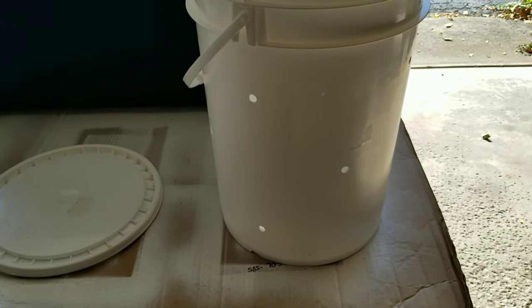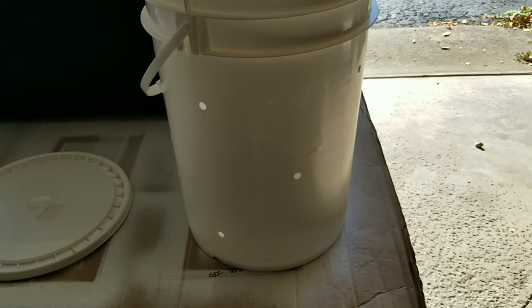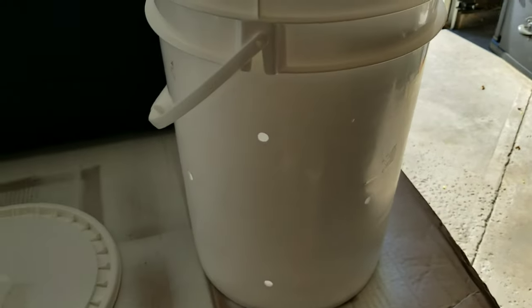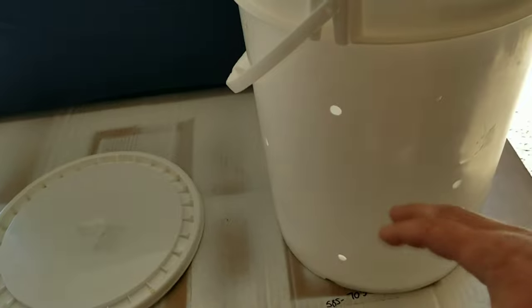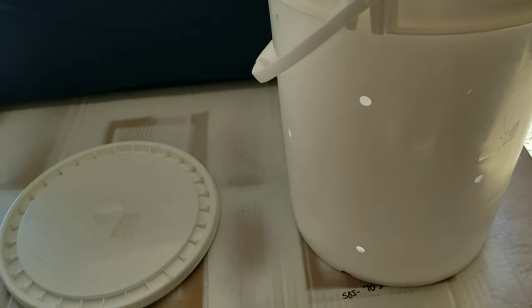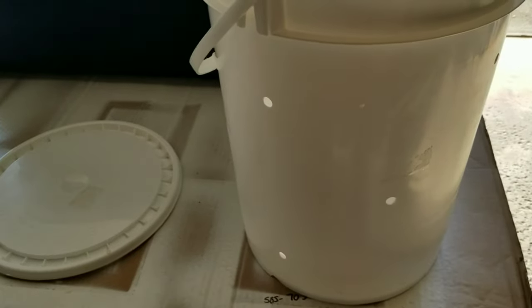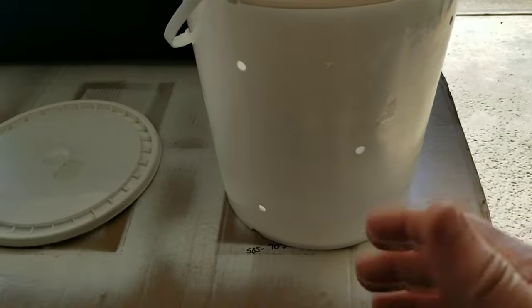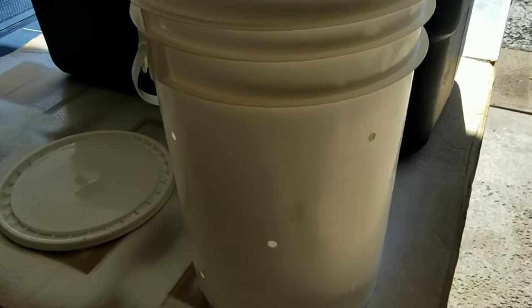I wouldn't go smaller because these holes need to be able to support your clusters of oyster mushrooms that are going to fruit out of them. What will happen is if you drill really small holes, you'll get these big clusters, they'll get heavy and they'll snap right off and you'll find them laying on the ground. So you need a little bigger hole, like 3/8 is perfect, I think. That way you'll have a strong attachment point and your clusters won't end up snapping off on their own. They sort of pick themselves.